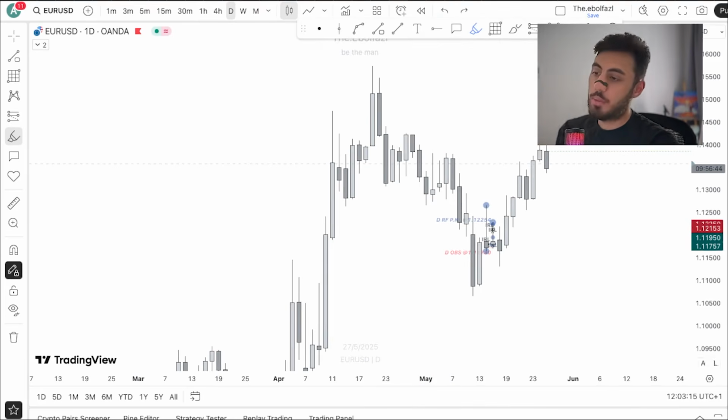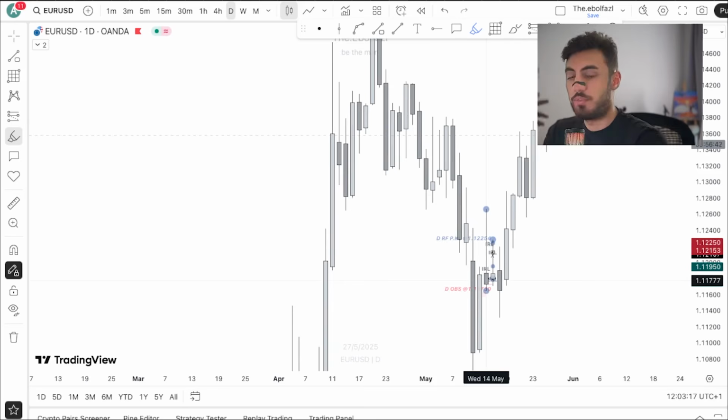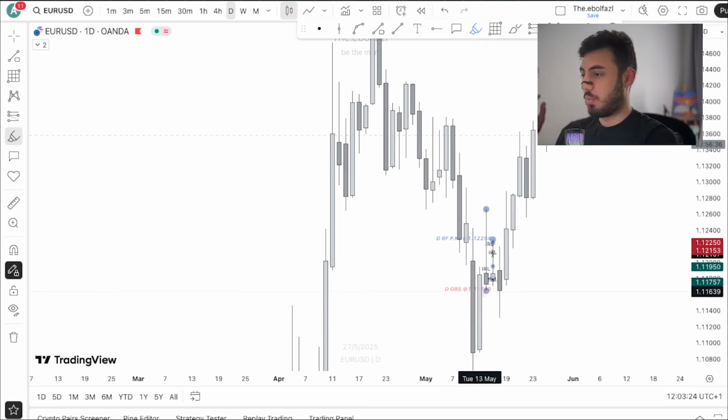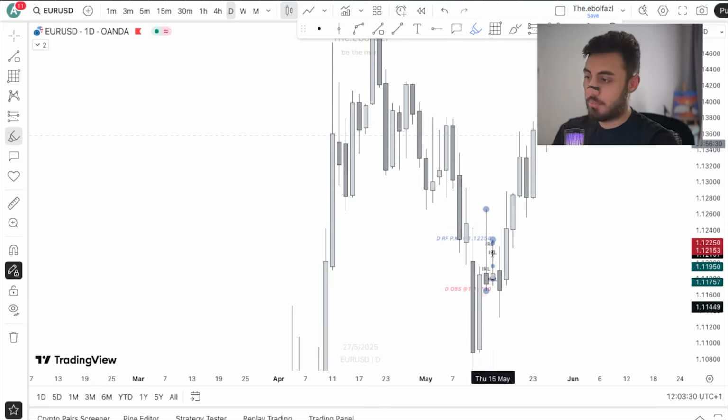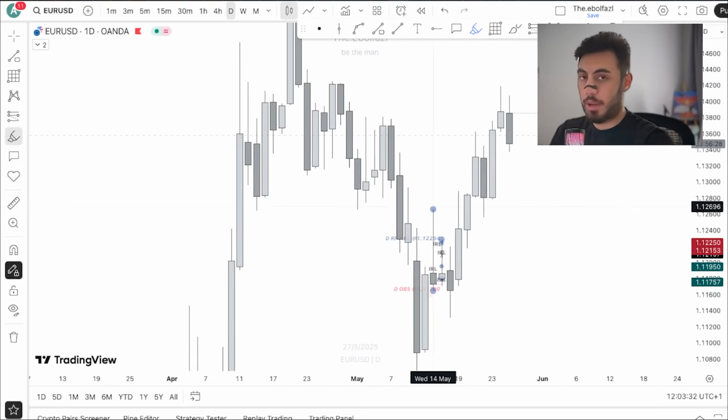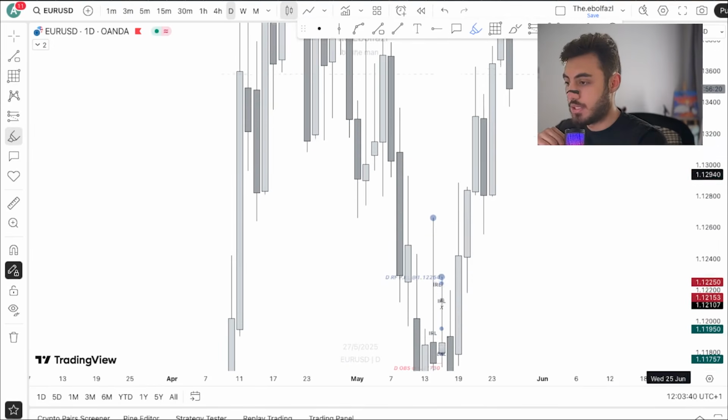Now, I was looking for the previous candle, which is going to be 14 May, to see where the high and low came from. The high and low for me came from a valid POI. The low tapped to the support and resistance at the left side, and the high tapped to the unmitigated weak high for me here. So the high and low reaction came from a valid POI for me, and the formation is bearish. I told you, if the formation is bearish and market structure is bearish, and they're going the same way, I'm going to take the key level in the daily time frame.